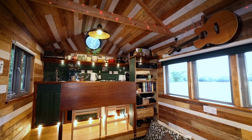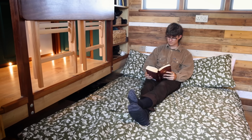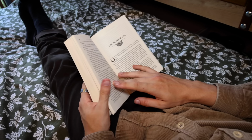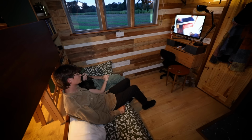And as you say, it just makes the space feel so much more open, and you don't need to enclose any of the space with sleeping lofts or anything like that as well. Yeah, so I really didn't like the idea of having a sleeping loft. I've slept in bunk beds before, and being close to the ceiling, not for me. So I wanted to have that space, and when we've been sleeping in here, we really appreciate having that space above us. It really feels big and open and cozy as well. Yeah. Because of the wood.